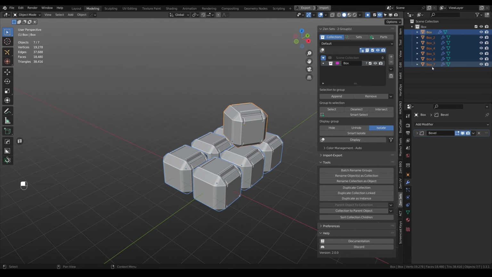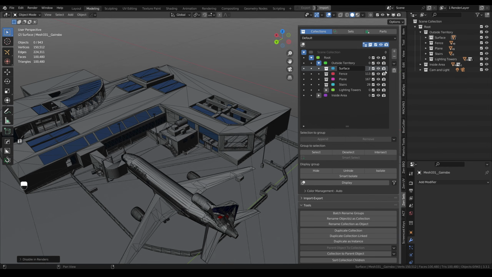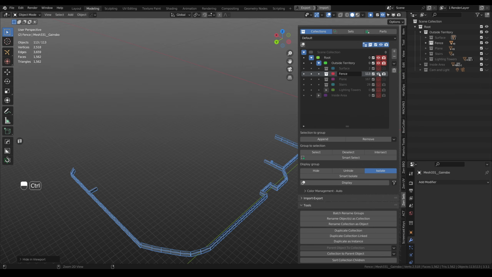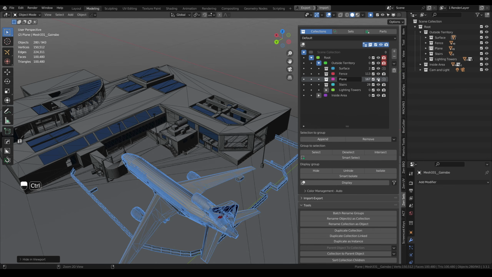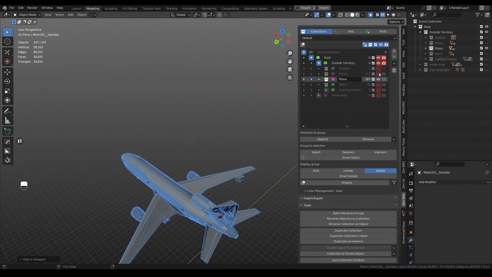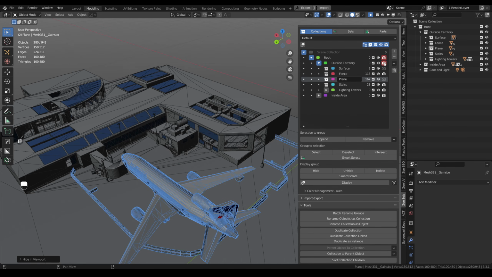For the collection list, we added the possibility to disable collections on the render, and you can also hide collections or, by holding the Control key, isolate them and restore. And you can also see that if something is colored red, it means that the collections inside are not synchronized with the state of the top collection. To return it to the normal state, you just need to Shift-click or click a couple of times. And now it's synchronized again.